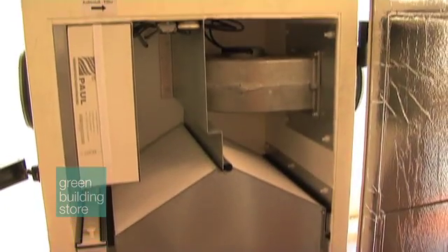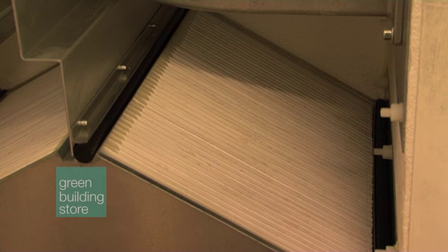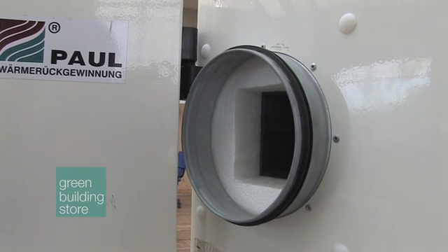The outcome of this is that you have absolutely fresh air everywhere throughout the building, but you're only losing 8% of the heat that's generated. The actual MVHR unit uses very little energy — it has two fans, one to drive incoming air and one to blow the stale air out. Together on the Denbydale house they only use 15 watts, which compared to a 100-watt light bulb is very minimal.